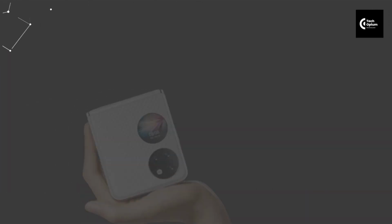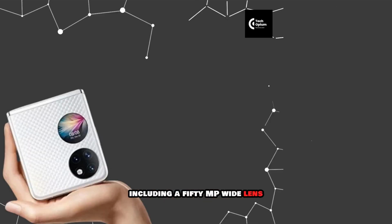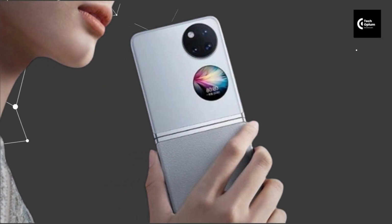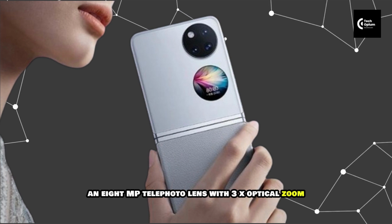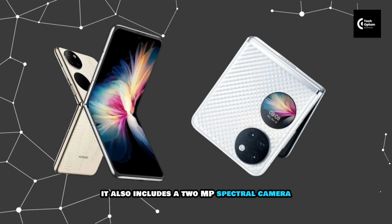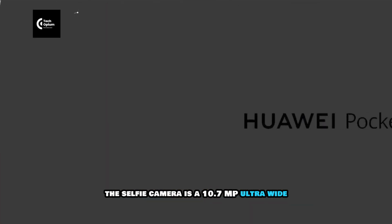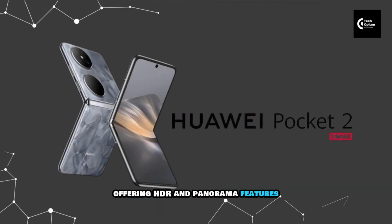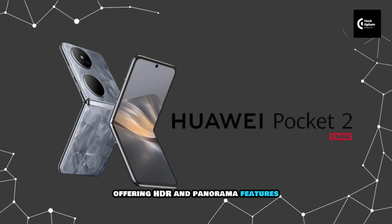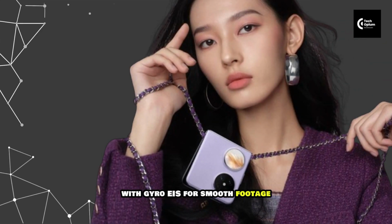and gaming. The camera setup is a standout feature, with a triple camera system including a 50MP wide lens, an 8MP telephoto lens with 3x optical zoom, and a 12MP ultra-wide lens. It also includes a 2MP spectral camera, perfect for low-light photography. The selfie camera is a 10.7MP ultra-wide, offering HDR and panorama features. Video recording supports 4K and 1080p, with gyro EIS for smooth footage.